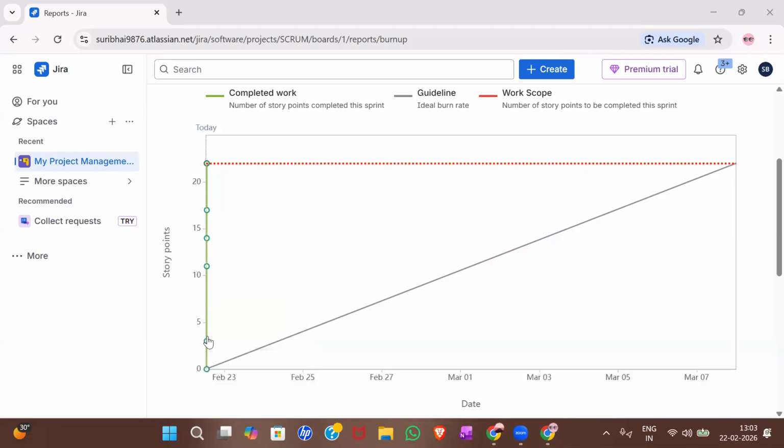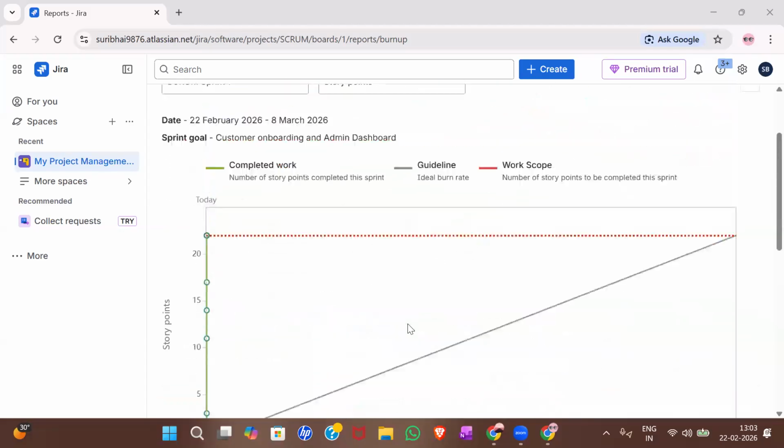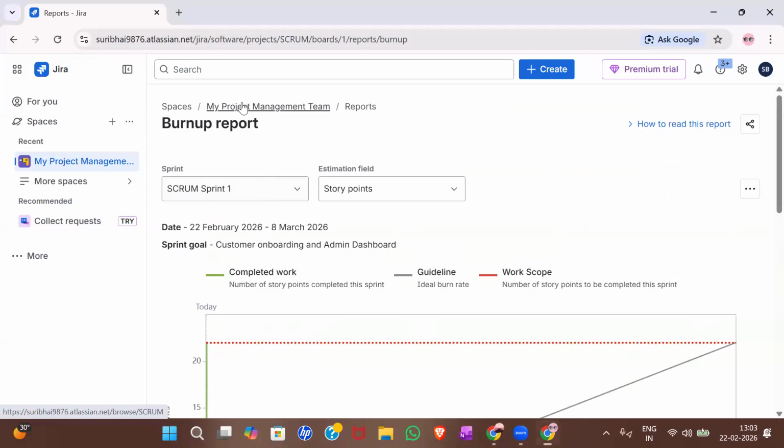And then again 4 points, sorry, 8 points, until it reaches the target line, which is this red bar. This red bar is nothing but our 22 story points. So this burnup chart will move from the bottom to the top until it reaches the target line. Okay, so that is the burnup chart.